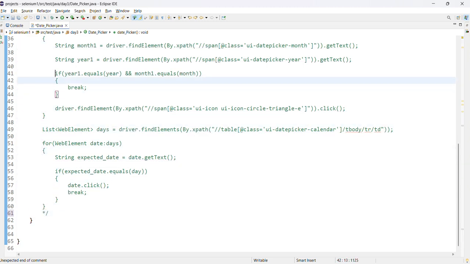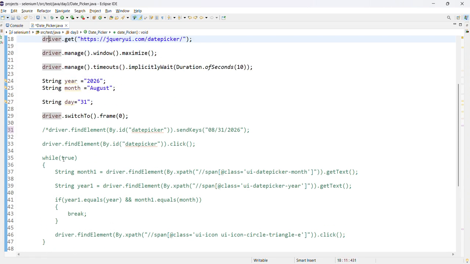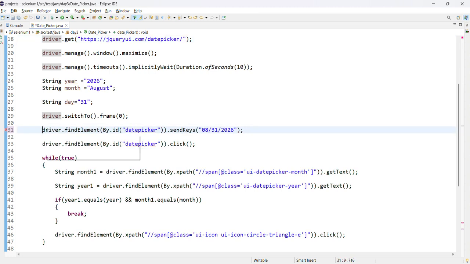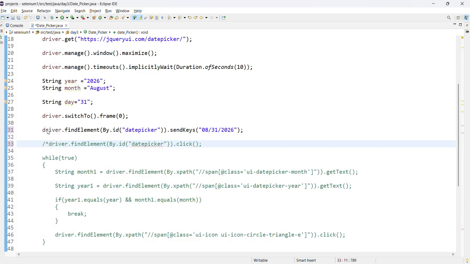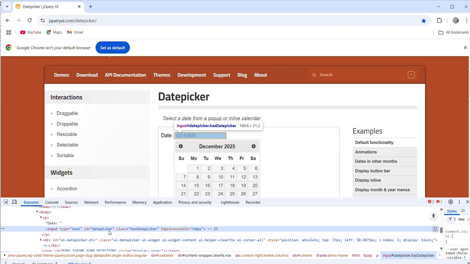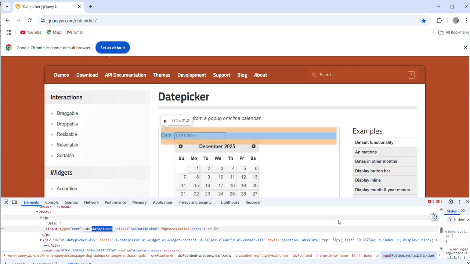Here I have given our required date. This is the id datepicker, which I have already shown you, so I am using that id value.